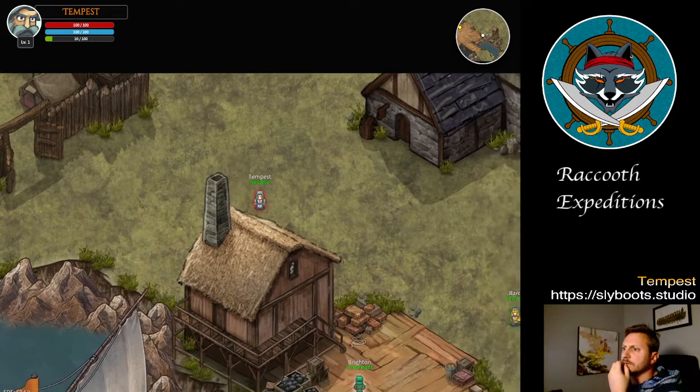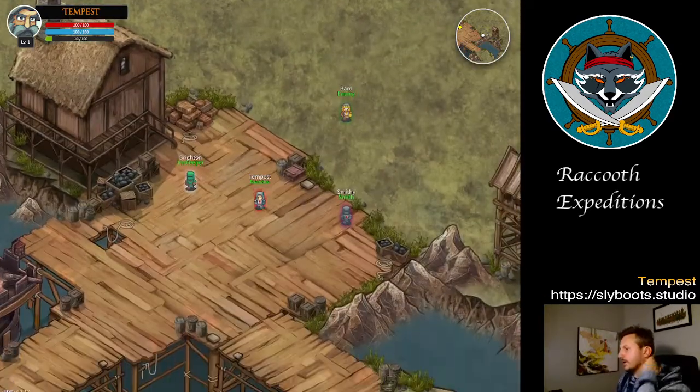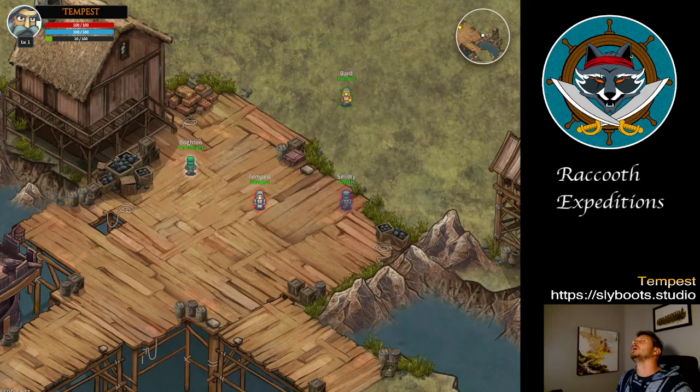So that's working. That's working. That's working. So now what I want to have happen. Okay. So now we just need to go to the check. So what I'm going to do tonight is that you have to walk over to the NPC and then click. What I will want to do later is that clicking on the NPC will move you to the square that is closest to them, so that if you see the NPC across the screen, you can just click it, and then it'll move you over.